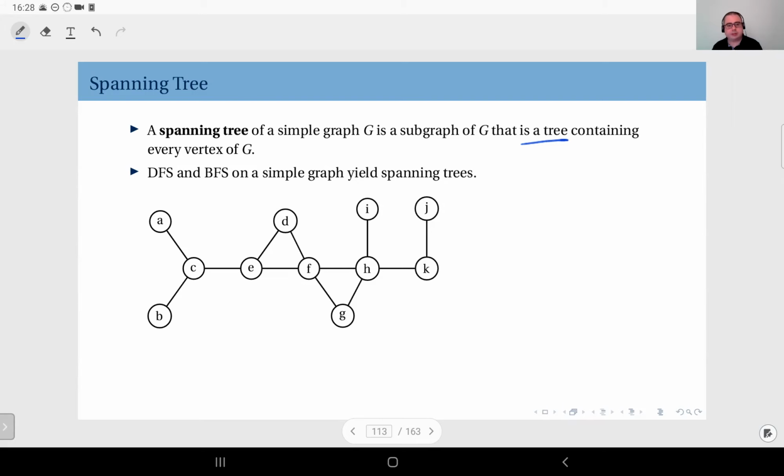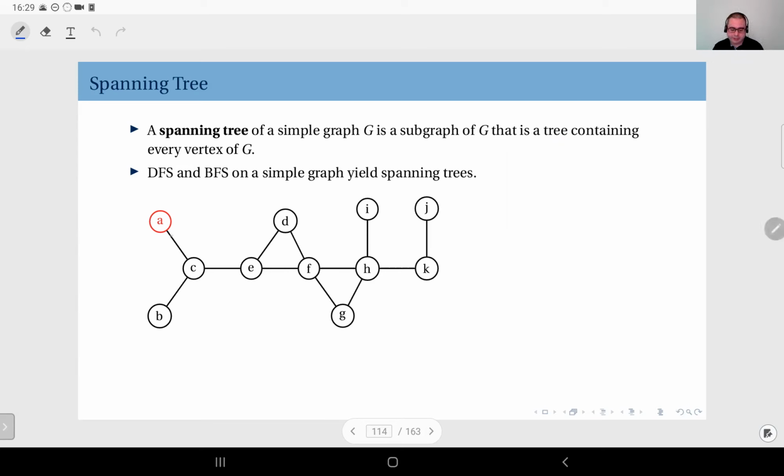And the way to obtain a spanning tree is, well, you can apply either depth first search or breadth first search here, and both of them will yield spanning trees. Take this one as an example and apply depth first search on this by selecting A as the root. So you visit A as the root, the first element, and then remember depth first search: you try to go as deep as possible, and then when you cannot, you backtrack towards the root where you can visit other vertices.